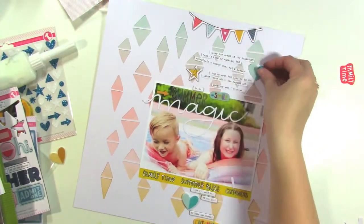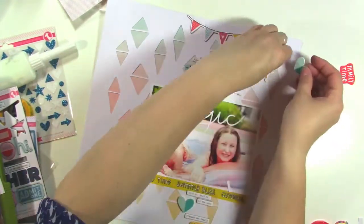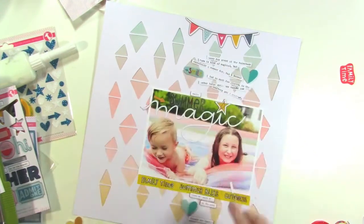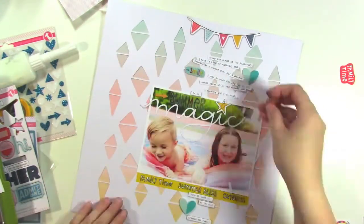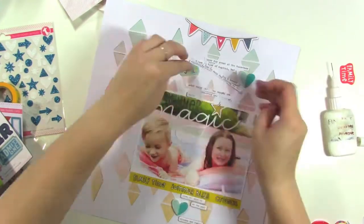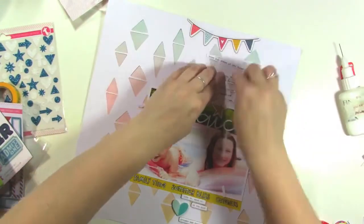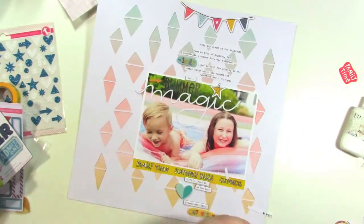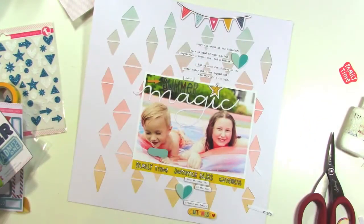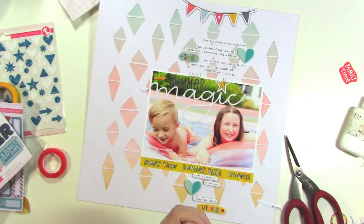I'm trying to decide placement with that heart — it was right above the other heart, which I didn't like, but it felt like it fit nicely next to the word 'summer,' so I was having a real internal struggle. In the end I decided that the star would be a nice dot to my eye. I thought about moving over the word summer but it was stuck down to the photo pretty well, so I'm not going to worry about it. I'll fix that little gap between the word summer and the star in a minute. I'm using my Scotch quick-dry adhesive in the fine line bottle to glue down my journaling strips, arranging those back and forth, then using red line tape to glue down the heart — which I did move to the right — and then the rubber shape, placing that in the little space there. I'm really liking the way this is turning out.